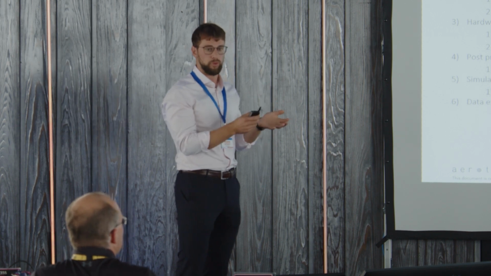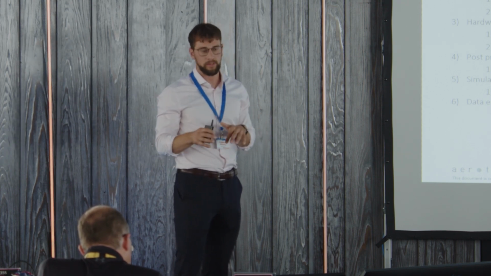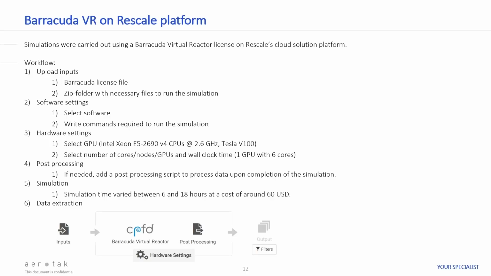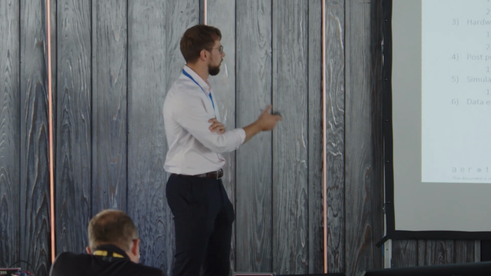You basically just upload whatever you have. You define what type of GPU you want to use and how long you want to use it for. Any type of post-processing you can put in directly there, and then you get the results at the end. For this case, depending on the operating conditions, a simulation on a V100 card took about 6 to 18 hours. It's at a very low cost compared to the budget of the project, but it's also quite agile for us because we don't have the money to buy GPUs in advance. So for us, it's a very good business case that we can use something that flexible and basically charge it to our customers.